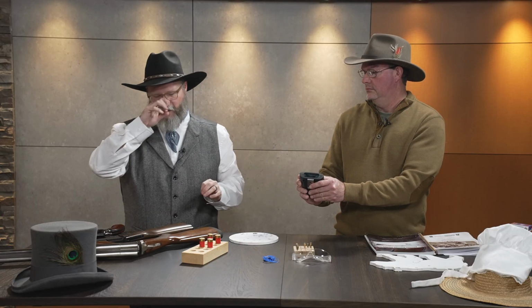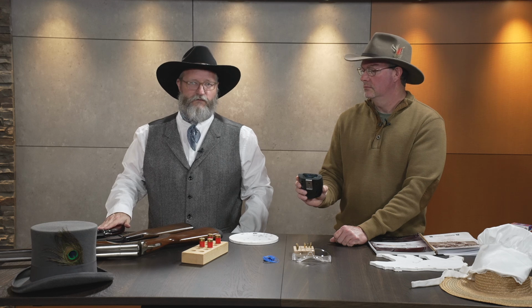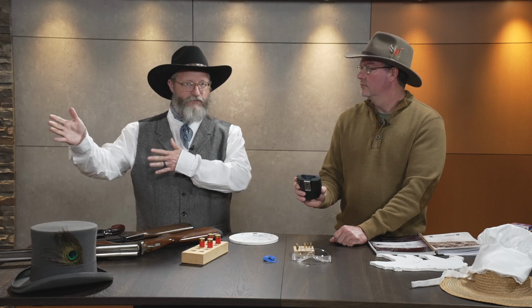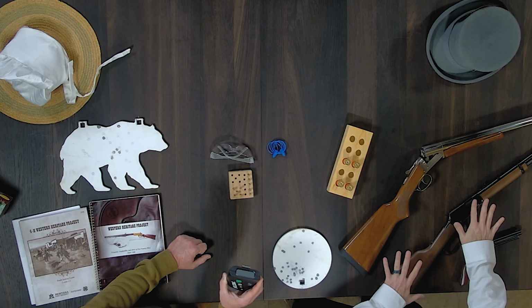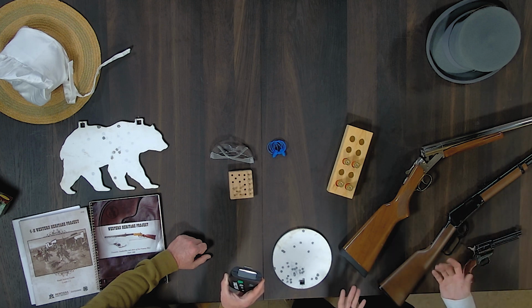And so that's actually loaded under time. Unlike our adult side, we do not carry guns at any point. There are no pistols and holsters. There's no movement under time, so you're not going to shoot a rifle and then move with that rifle and shoot it again. It's laying on the table. You pick it up, you shoot it, you put it back down, you move on to the next thing.